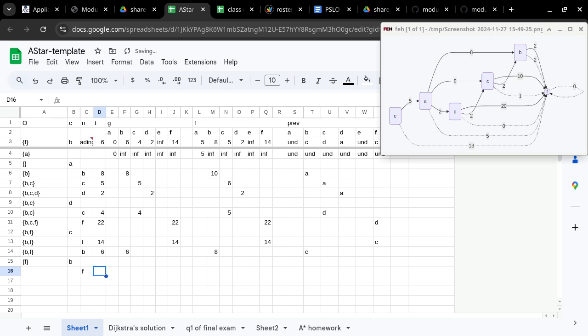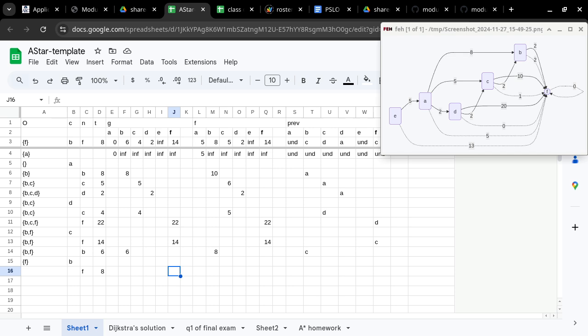So this time we don't really have a choice. We just have to see, if we are to go from the start vertex through vertex B to vertex F, what is the length of that path? G of B currently is a 6. So we're looking at 6 plus the 2, because from B to F has a distance of 2. So we end up with 8 over here. And now we compare this 8 with the current value of G of F. G of F is currently a 14. 8 is less than 14 is true. So we found yet another shorter path. This is the 3rd path that we have found.